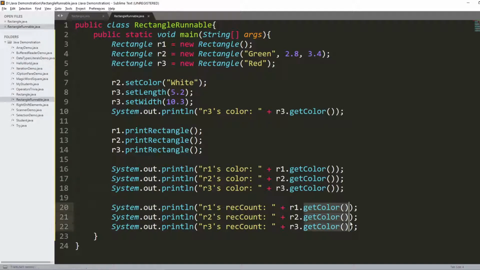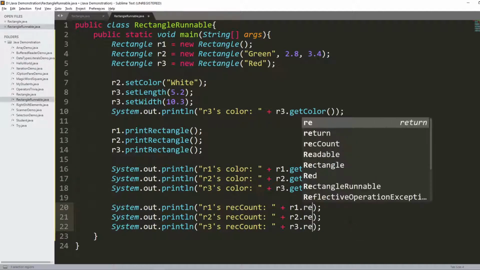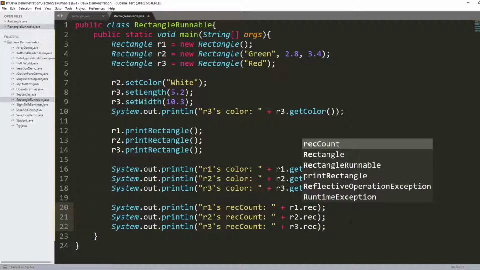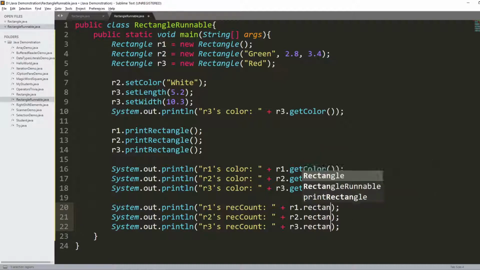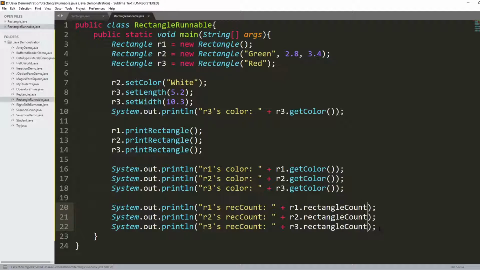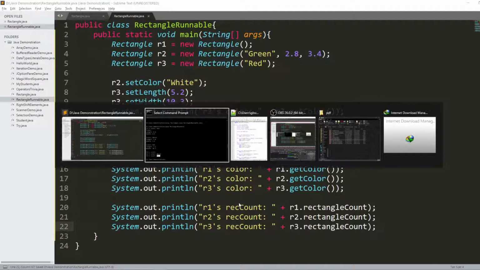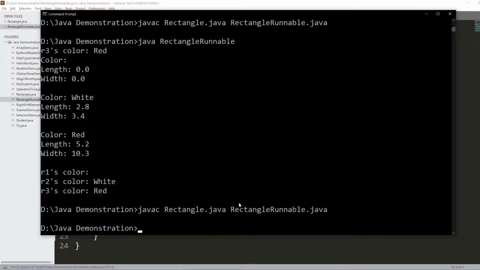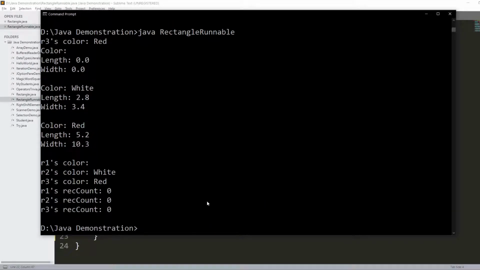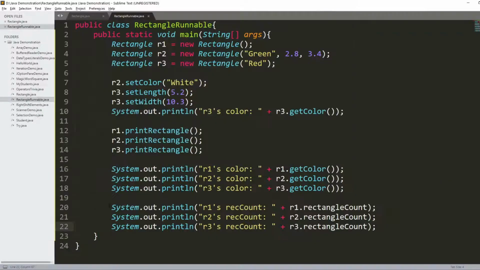So, gawin natin ito. Rectangle count. Let's see kung ano yung values nila. Yun. Diba? Para-pareha 0. Para-pareha sila ng values.